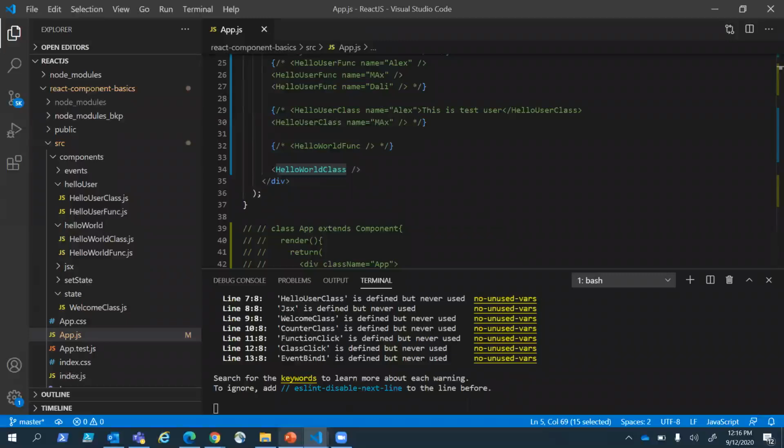The other thing is, I came from a background where I spent a lot of time implementing classes. That is probably one strong point for me, and it makes my life easier to maintain the code in classes. Also, when it comes to maintaining the internal state and other stuff, it would be easier to look into the class components code than functional component code. It's my personal feeling. But those who are purely from a JavaScript background may prefer functional components.